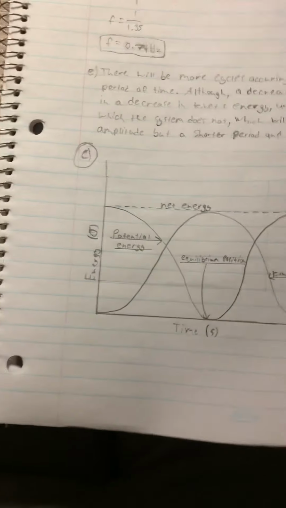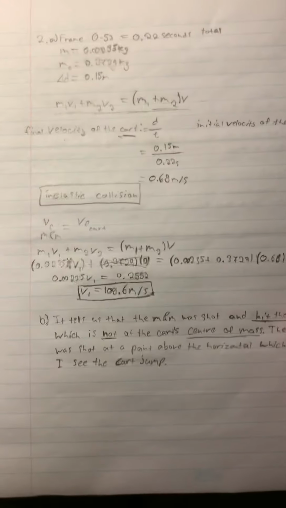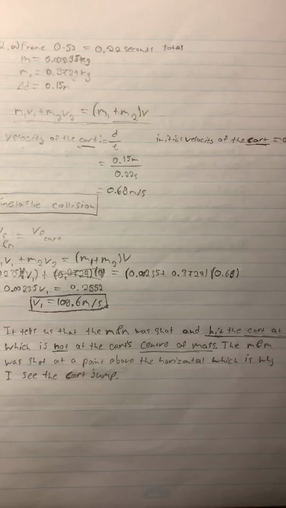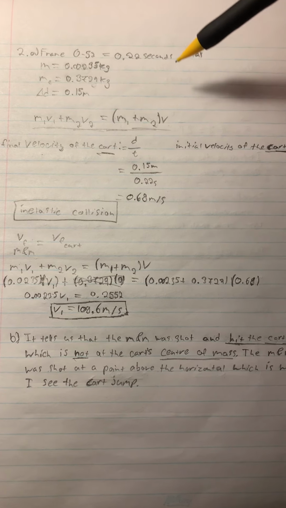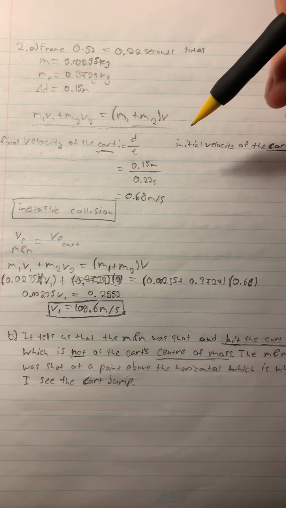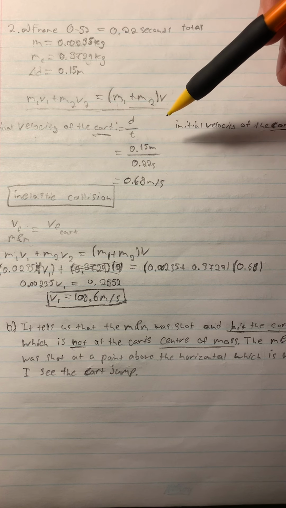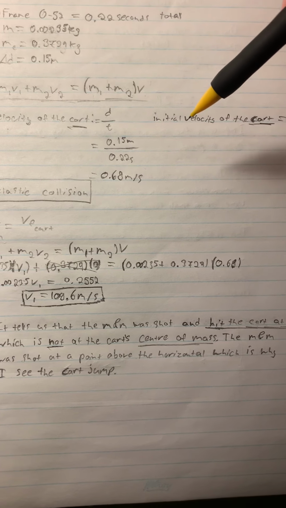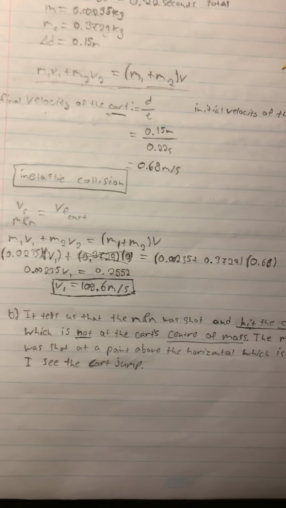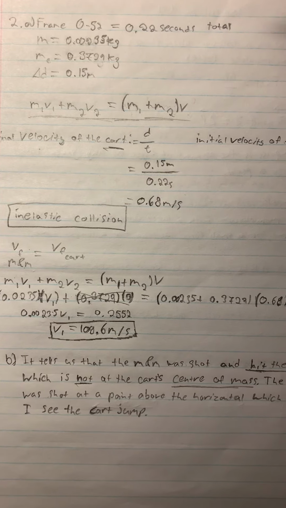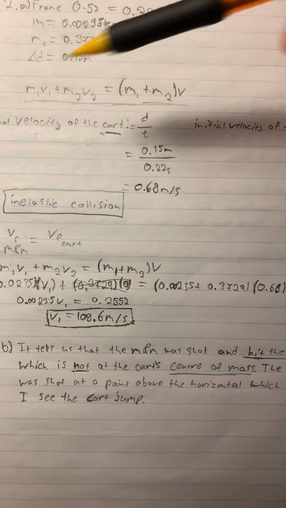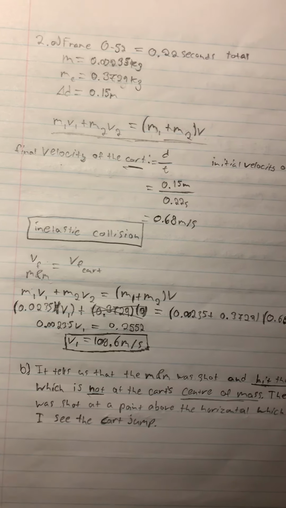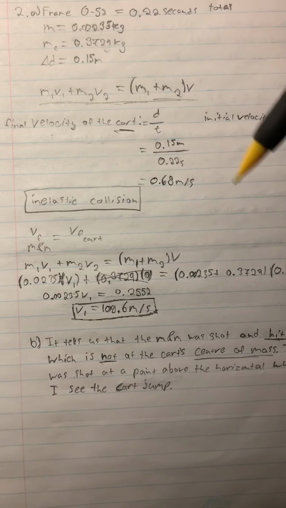So if we move on to the second question, this is fairly straightforward, a lot more simple, if you ask me, as opposed to the first question. This was just a very straightforward inelastic collision question, in which we had to know that the pellet, or the M&M bullet rather, coming out of the pneumatic gun, was, once it hit the actual cart, moving with it. So that basically means that the final velocity of the cart and the M&M were identical.